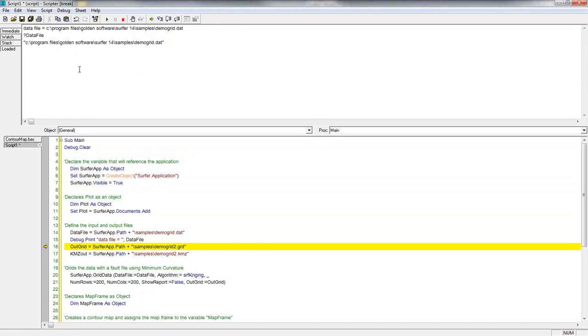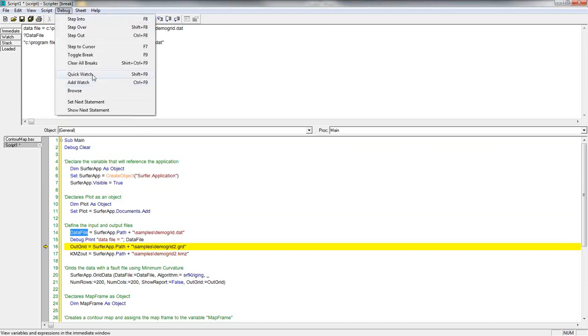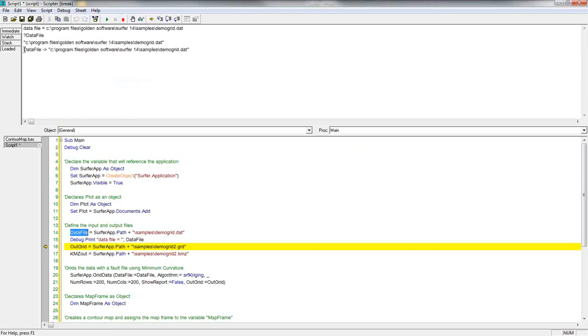Another option is to double click the variable name in the code window and then click the Debug Quick Watch command. This will print the name of the variable followed by the full file path and name. You can also add the variable name to the watch window, which produces similar results. The watch window is most helpful when your script has loops in it and the variable name changes as the loops are run.